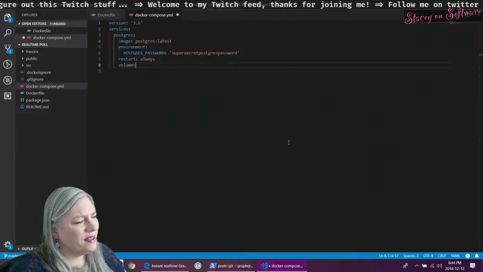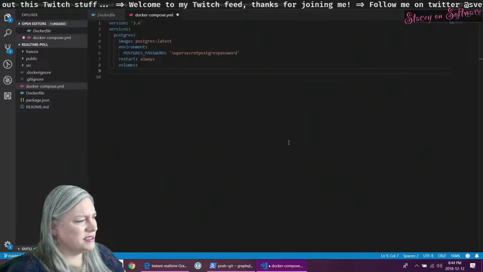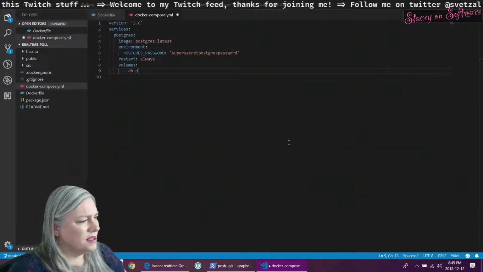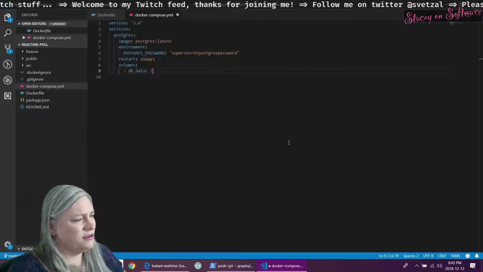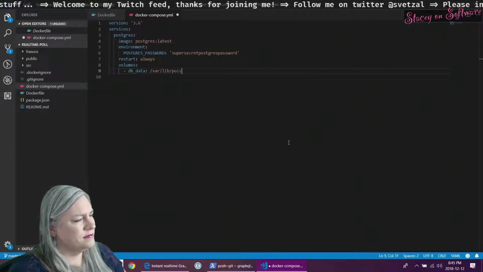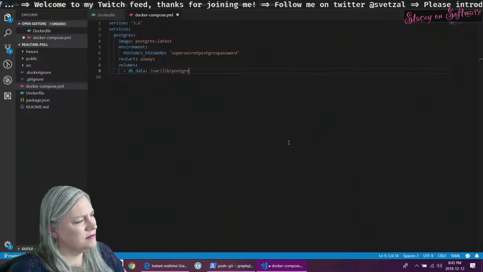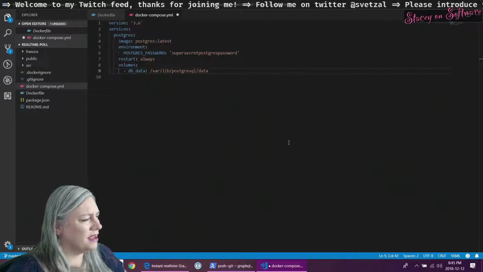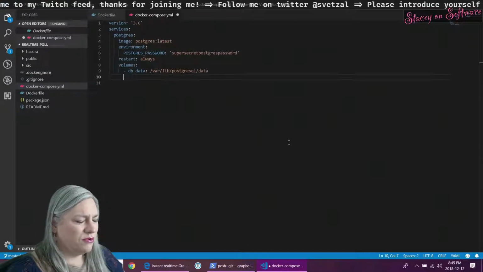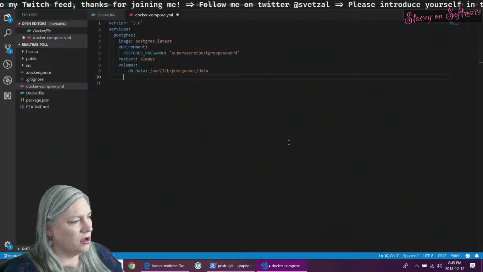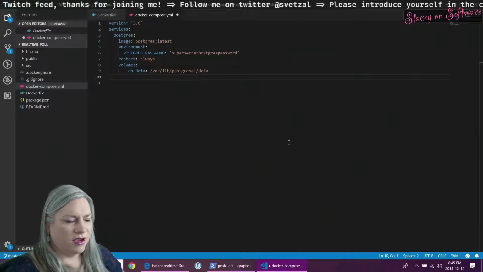And the other thing is I like to keep the DB data directory on my host machine, because if I destroy this image and boot it up again, I would really like to not have to recreate that database all over again.